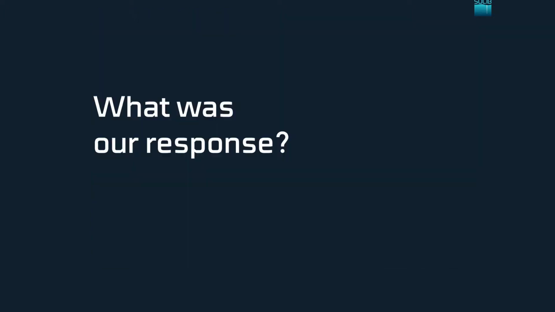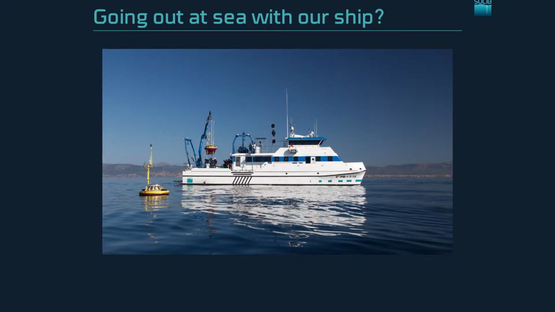So what was the response of the SOCIB? The first idea was, okay, we have a research vessel, we have ship, we have buoys, drifters, etc. We should go there, but is it what we really have to do? No. The answer is no, we cannot do that, simply because it's not in our responsibility. We're an observing system, and going to an oil spill, etc., it's not in our task.